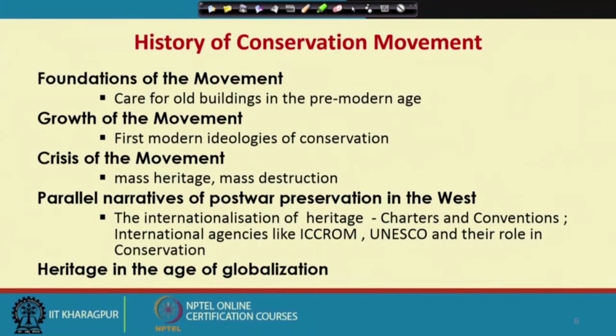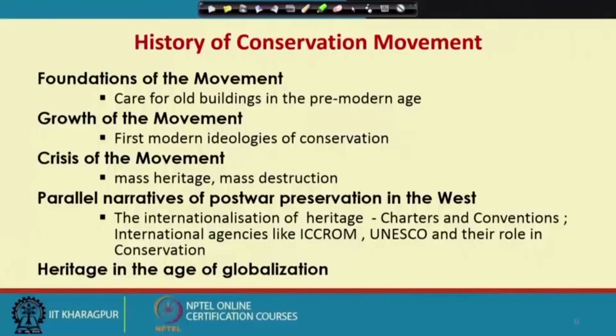The Venice Charter is very well known for that, which happened in 1964, where this took an international outlook, and many countries came together, people of various disciplines: archaeologists, engineers, architects, historians. They came together and decided on a policy framework which can be applicable to various countries, various situations, various societies.